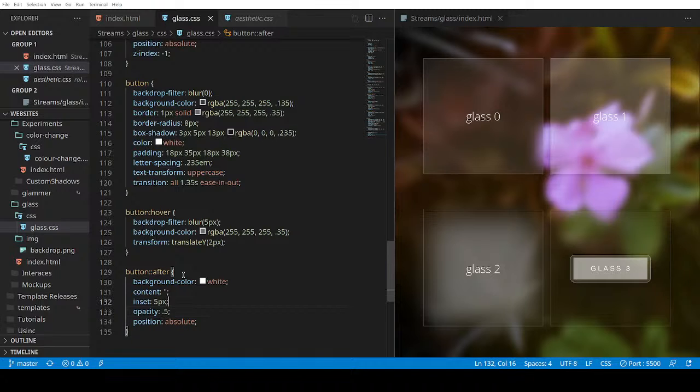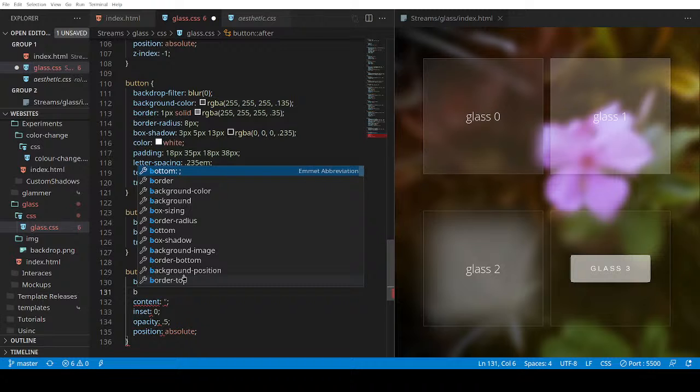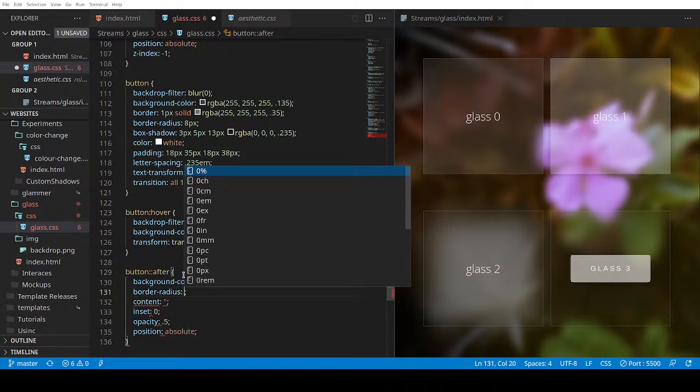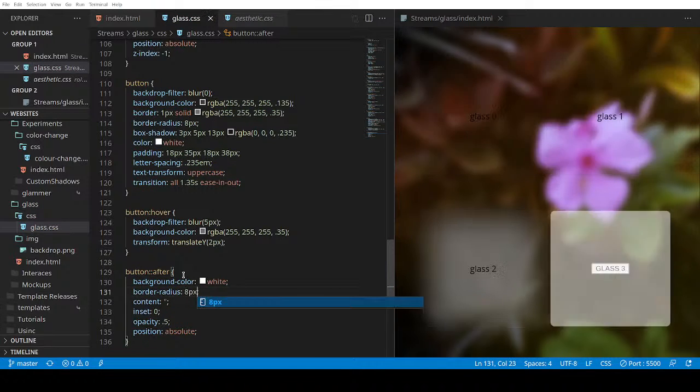In fact, let's take out any spacing on this one because we're going to use backdrop filter blur on this to blur the parent's background. Border radius 8px just like the parent.